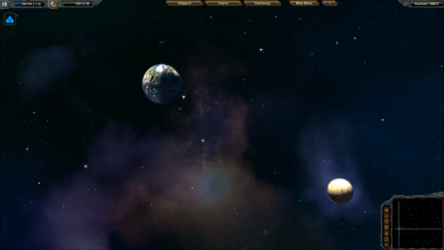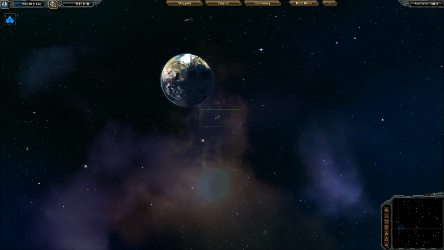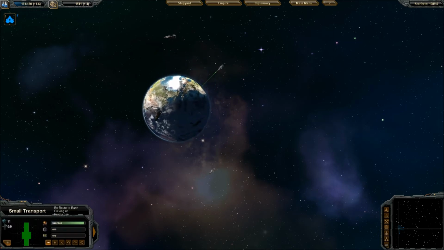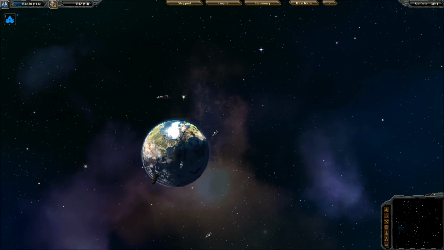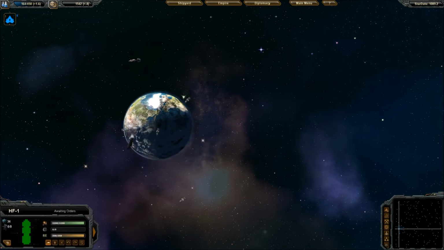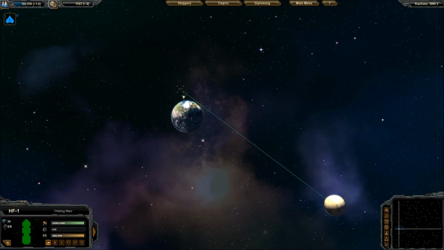Let's take all those ships. Colony ship. Because my freighter's coming in to pick up production. There you are. You go over here. Actually, you guys should sit out by Mars so I know where you guys are at, and wait for the other one to build.